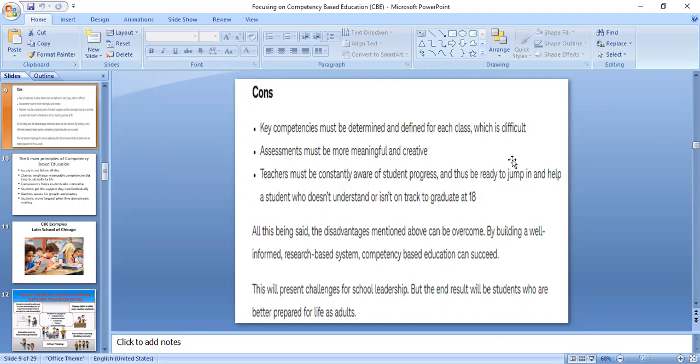Competency-based education can succeed. One example, I can say that in India, if a student does the course of any CBE program, either it is engineering or something else, we have to complete this time period of 2 years. Suppose it is a 2-year program, the student has to complete the whole 2 years. But in foreign countries, if the students can achieve the whole program in 6 months, after 6 months they can get the certificate.